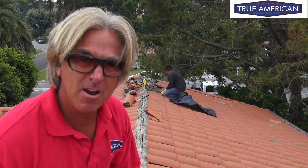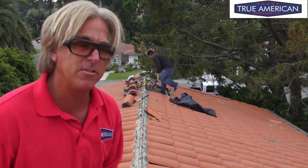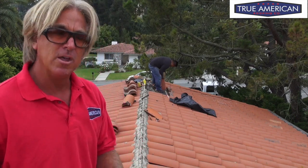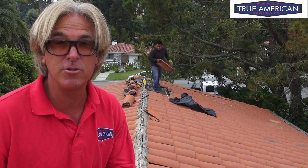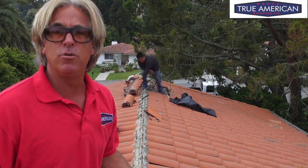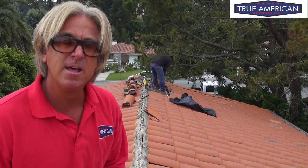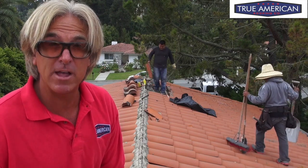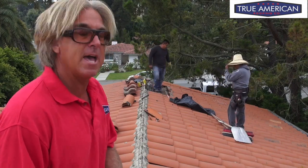Hey, welcome back. Now that we got all the ridge tore off, we can get started on taking the first row of tile out at the ridge line and start knocking out the mortar that's connected to the tile. We want to be really careful with this area right here because this is really the only place where we're going to have a lot of problems salvaging tile — we want to take our time chipping off the concrete so we're able to reuse as many tiles as possible. There's usually about a 20% rule-of-thumb tile breakage on a tile reset. We're going to try to see if we can get that down to 10%, which would be fantastic — especially for the homeowner, because that's an additional cost nobody wants to get into.